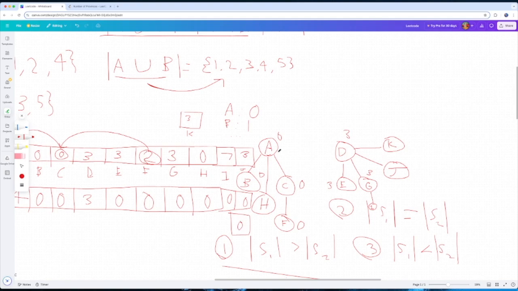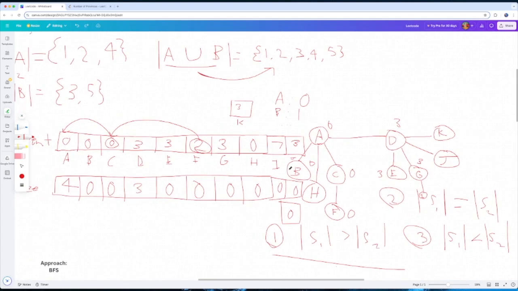Now this is where we have something here. We have a case 3, so we can add D as the representative of A. A is no longer the representative. We set A's parent to D. So that would mean, if anything, A's parent, instead of being 0, will be 3.